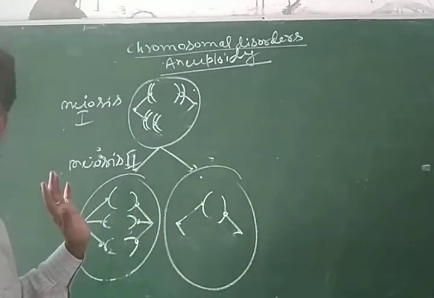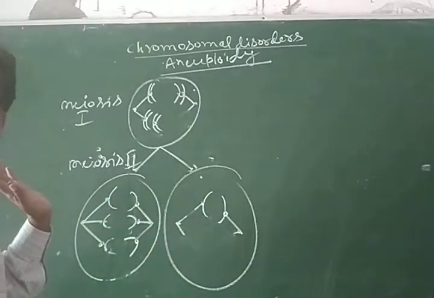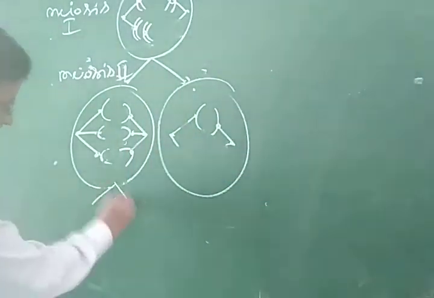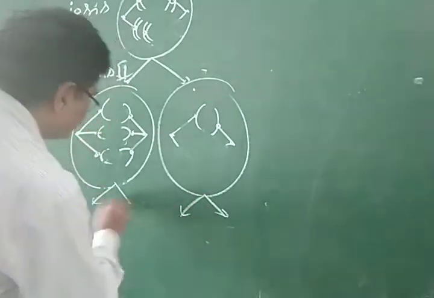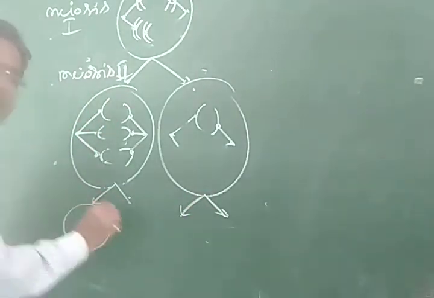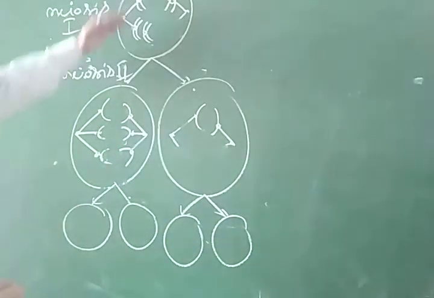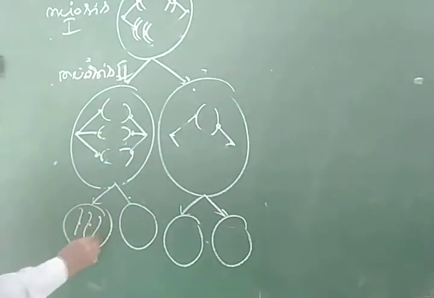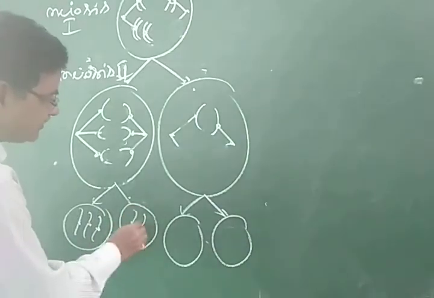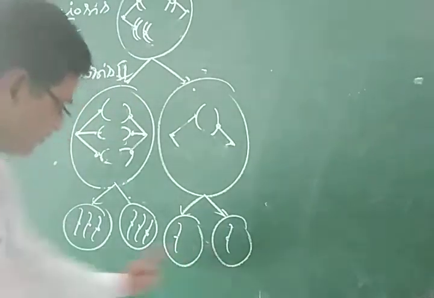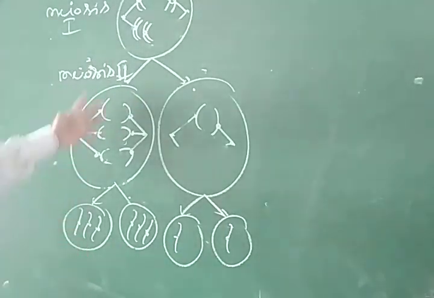This is the anaphase stage of meiosis second, and after that it will produce the gametes. Now 2 cells divide to form 4 cells. So suppose this is one cell, this is another cell, this is another cell. These are the 4 gametes, 1 cell to 2, 2 to 4 cells. Now what will be the condition? There will be 1, 2, 3 chromosomes, and also 1, 2, 3. There is only a single chromosome here, while in these 2 cells there will be 3 chromosomes.